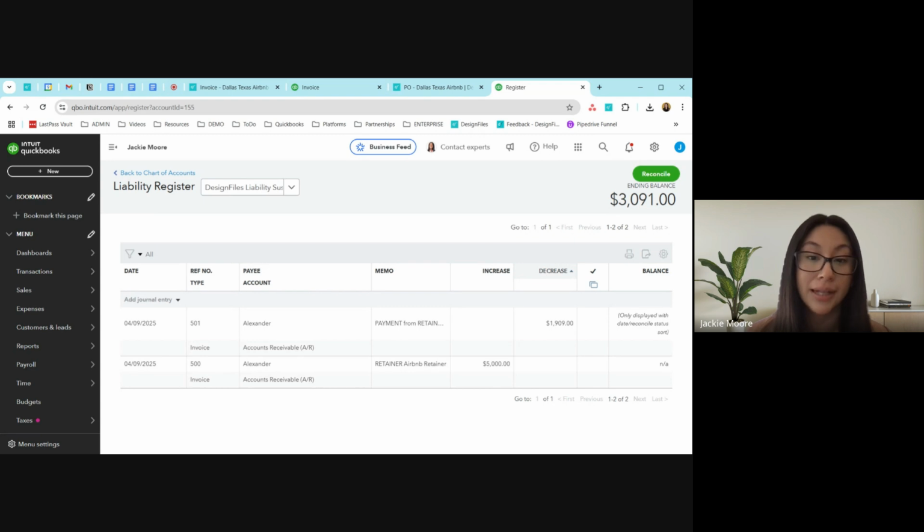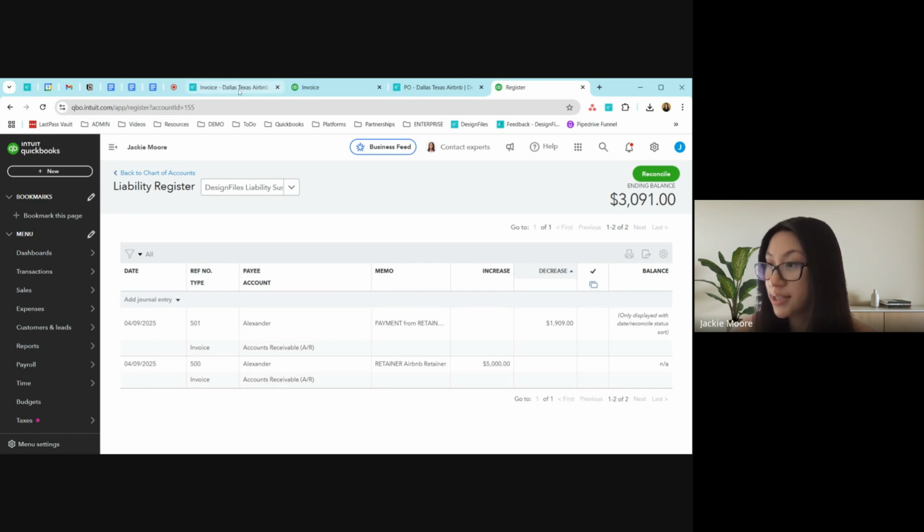It will include a line item added at the bottom with the negative amount reflecting the retainer. If that invoice is fully paid with the retainer, the QuickBooks invoice will be 0 and marked as deposited. The applied amount will also be reduced on this liability account that we're looking at.